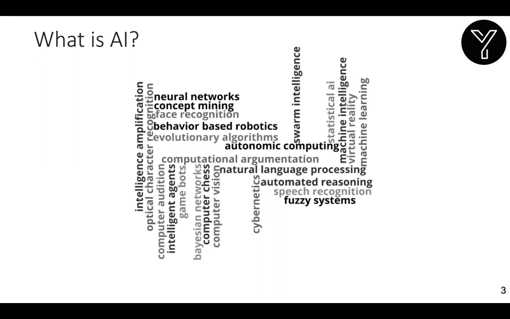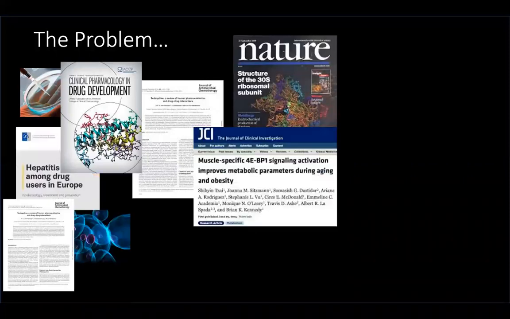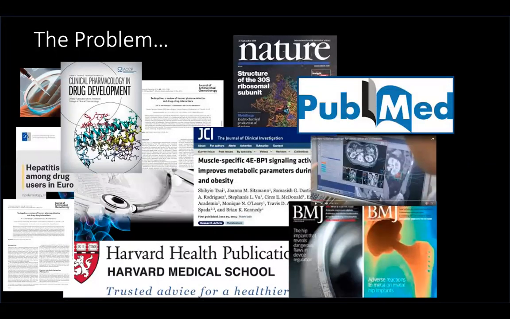So first of all, what is AI? Here we have this word chart, and you can see it covers a huge range, and it's a very, very broad area. So anybody who works in any of these fields can legitimately say that they're working in AI. At Yewno, we're very specifically in the knowledge graph space, which is a blend of computational linguistics, machine learning, and graph theory. And I'll go into some details about that next. But just to be clear, we're not in these other areas, but they are all parts of the larger AI domain.